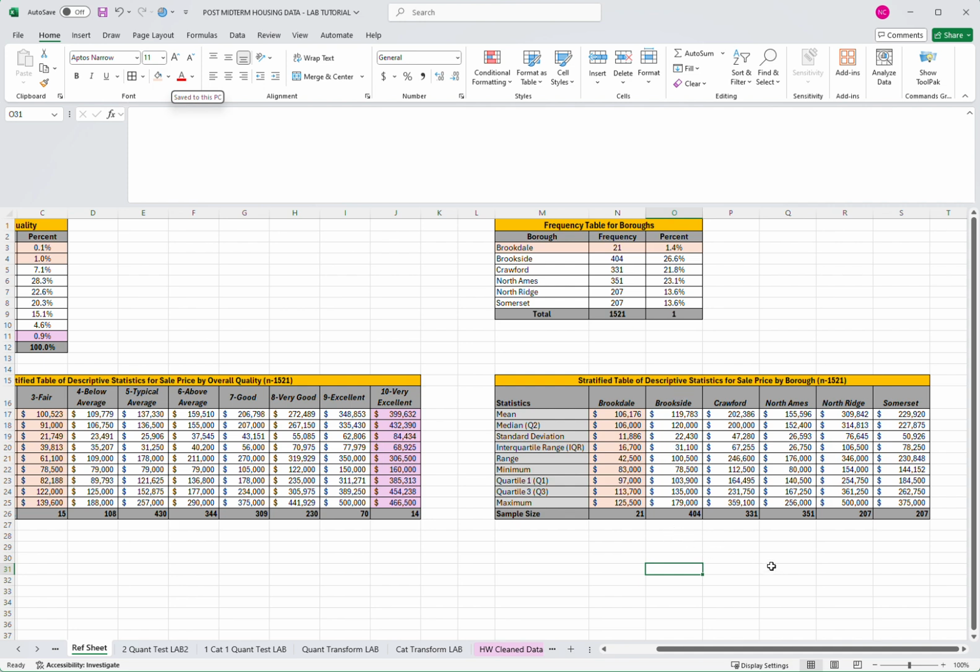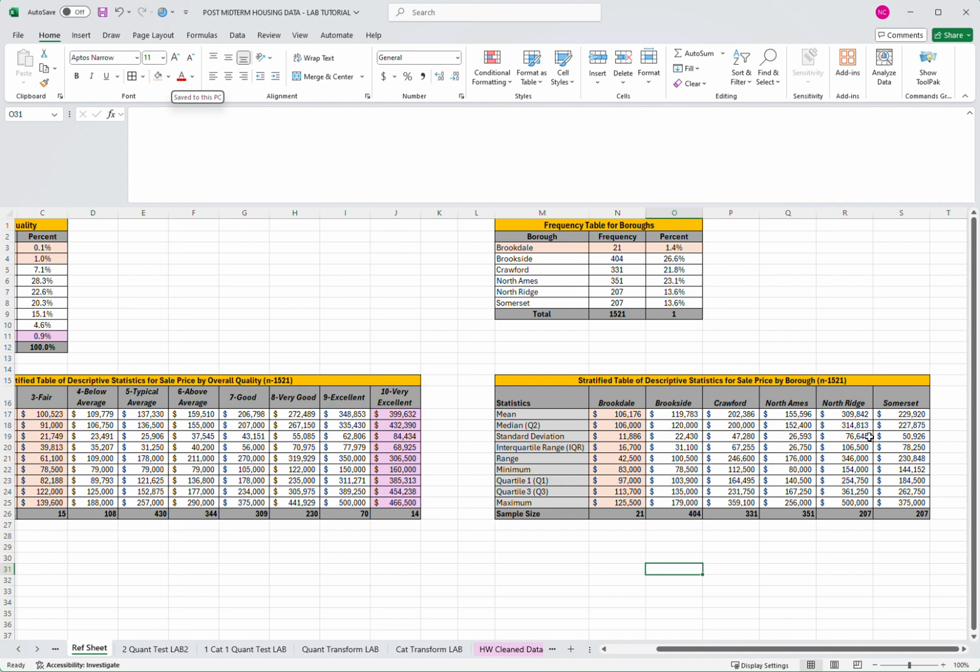The next thing that we might want to do is see if there's any other categories that we might want to combine. To me, I think with our relationship testing, we found that all of these categories were significantly different from each other. So there's no real justification for combining Crawford and Somerset, even though they appear to have similar measures of center and spread. If you wanted to try it, that's totally fine. It's not a requirement. You can combine them, you can leave them separate.